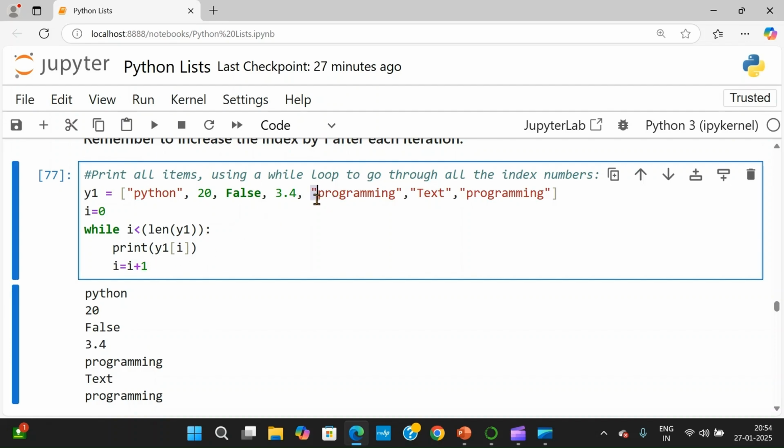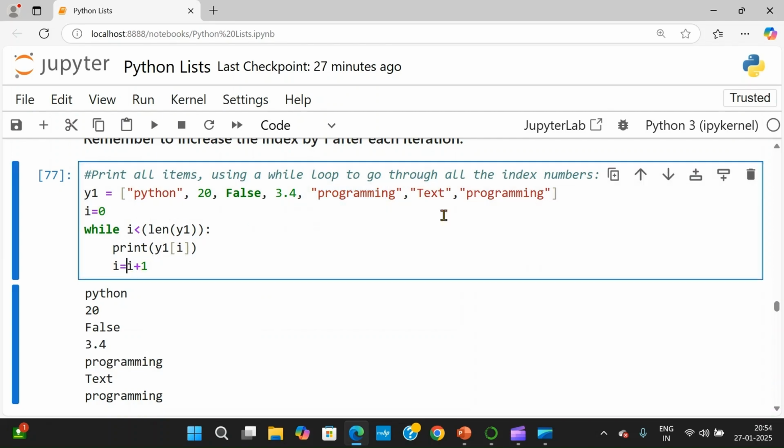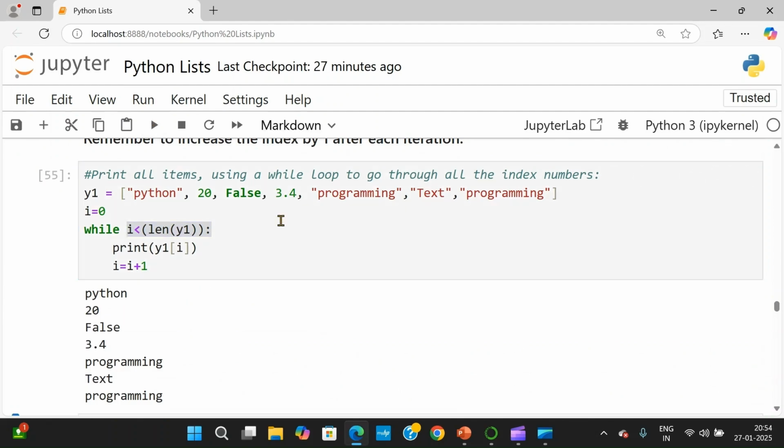Then y1 of 4 is programming, you get programming here. Then I becomes 5. 5 less than 7 true. y1 of 5 is this one. Again I becomes 6, less than 7 true. y1 of 6. Then I becomes 7. 7 less than 7, the condition is false. Then you come out. So like this we can go for looping in the list. Okay.